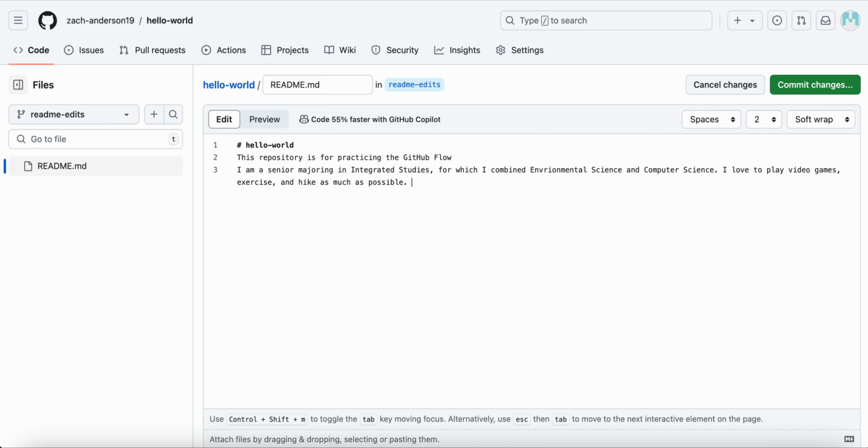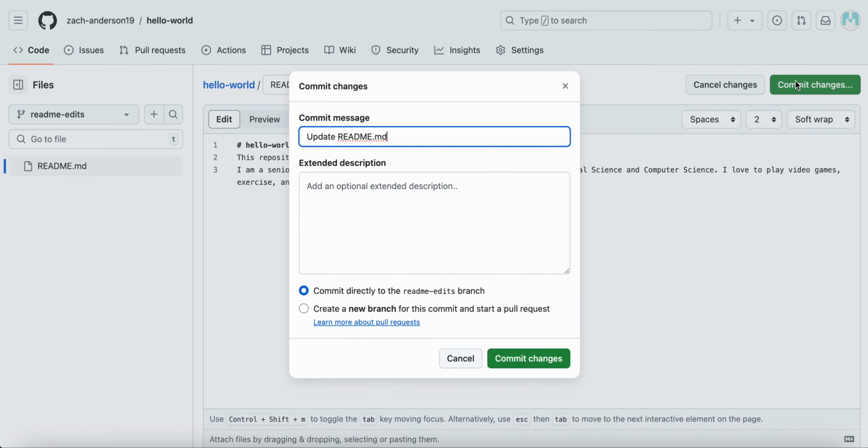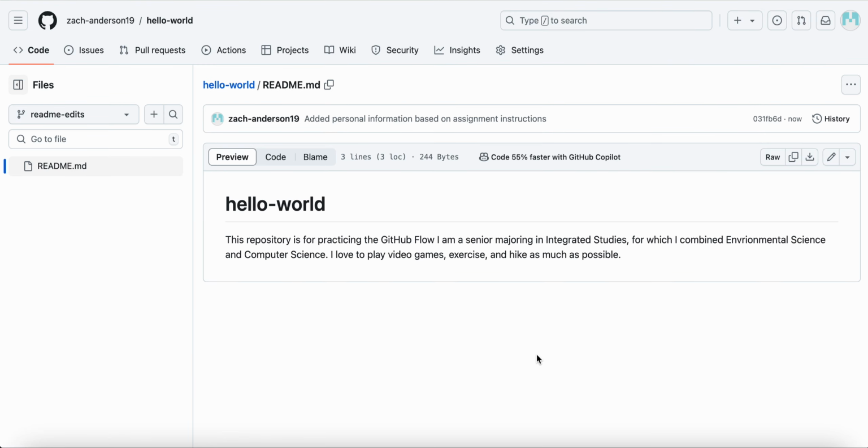Once that's done and we've created some sort of difference, we're going to hit this green Commit Changes button. And in this Commit Changes box, we can just write a message. Just to keep it simple, we're going to say added personal information. Or you can, based on instruction, it doesn't really matter. After we have added that, we can now hit this green Commit Changes button, and those changes will be officially committed. So next we're going to want to work on opening a pull request.